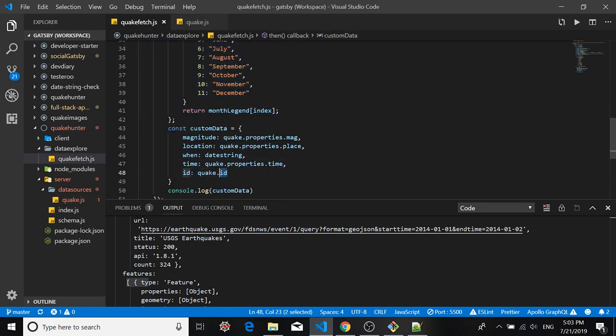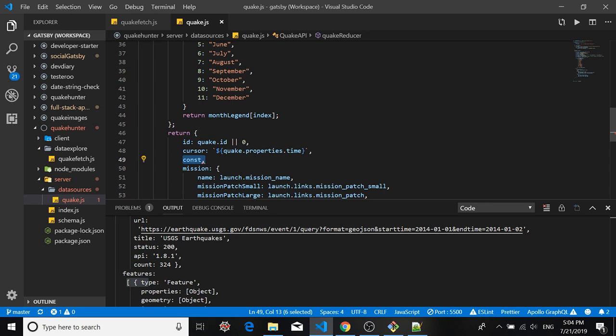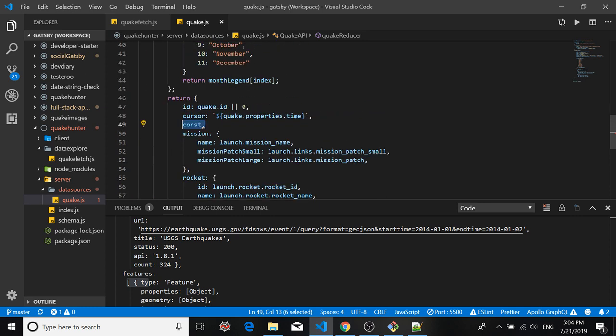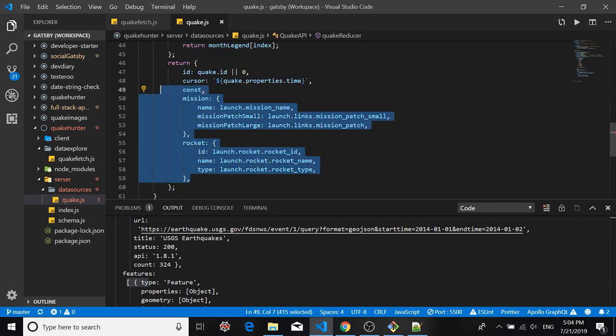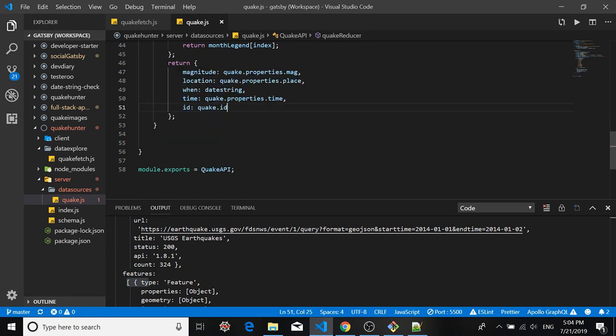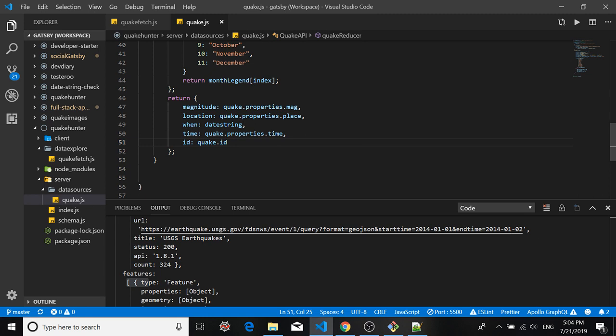Actually, we can just borrow all this right here. So let's do that. Okay, so that should be good. That should return our data in the way that we want it.